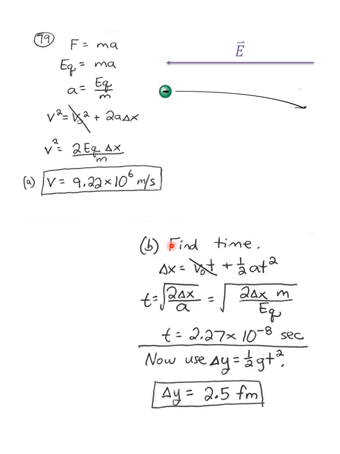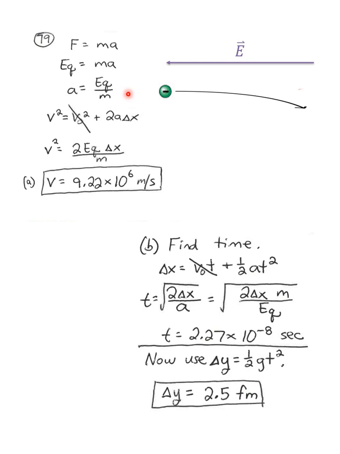It says 10.5 centimeters. And displacement is v naught t, but v naught was 0, plus 1/2 at squared. So to solve for the time in flight, we get the square root of 2 times displacement over acceleration. Remember that acceleration up here is EQ over m. And you may have wanted to back up here and solve for the actual numerical value of acceleration.